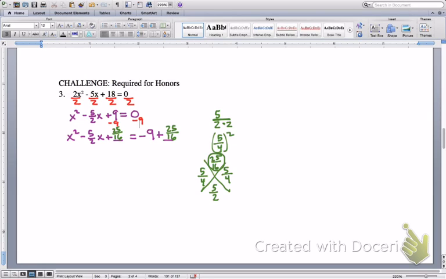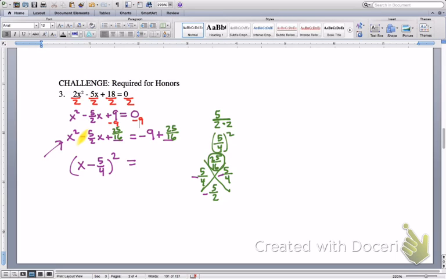So now we're going to factor this. Again, I can use my shortcut because that's an invisible 1 right there. So I'm going to square it here. Now I have x minus, or plus I should say. No, actually I forgot my negatives here. This is negative, that's negative, that's negative. Minus. So let me just fix that. Put those negatives back on there. Sorry, I forgot the negative that was here earlier. We're going to have 5 over 4. And we're going to add those terms on the right.